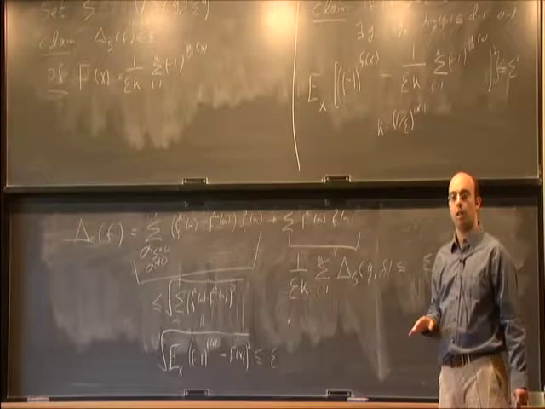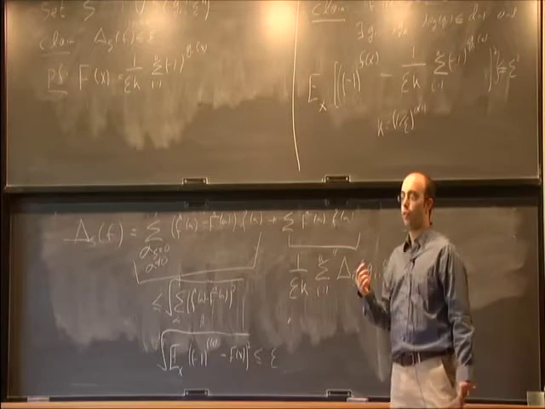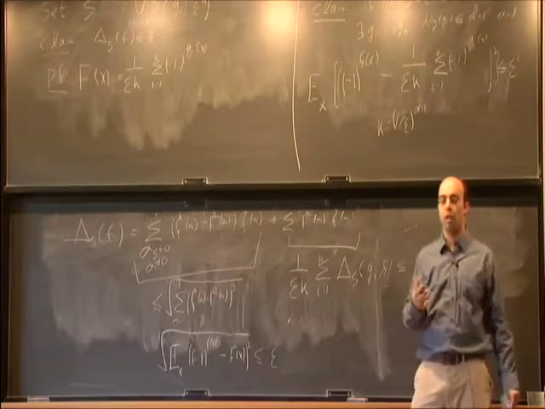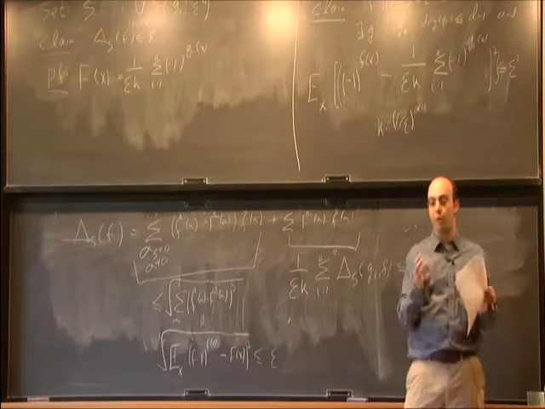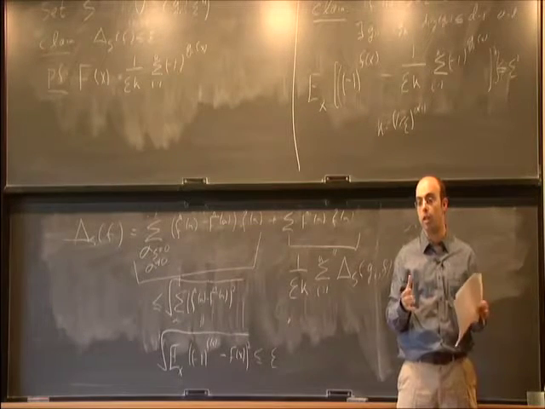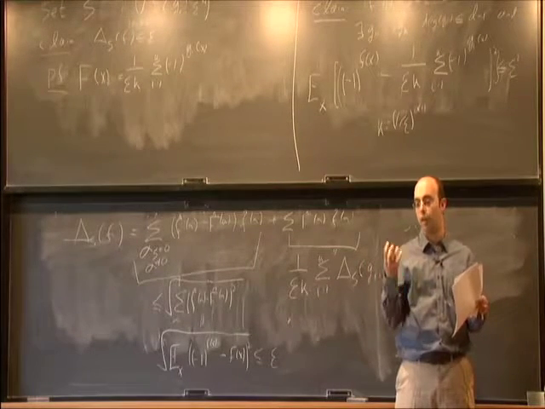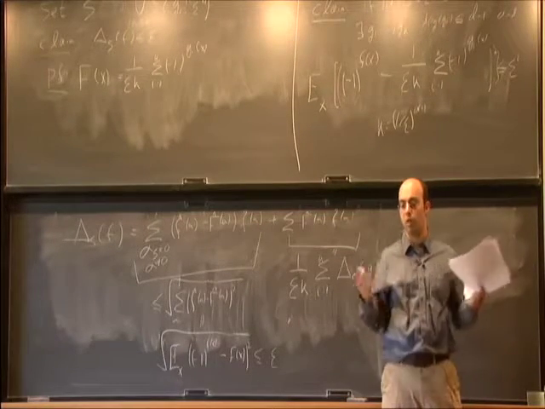Okay, so that finishes the proof of the first lemma, which says that if a function has large Fourier coefficients, then we can prove this theorem. The proof went by approximating the function very well by low degree polynomials, and then for each one of them finding a small set, and taking the union of the sets, it will be a set for the original polynomial.